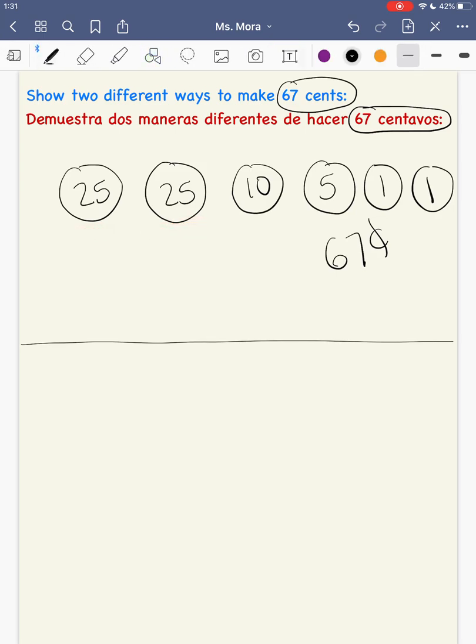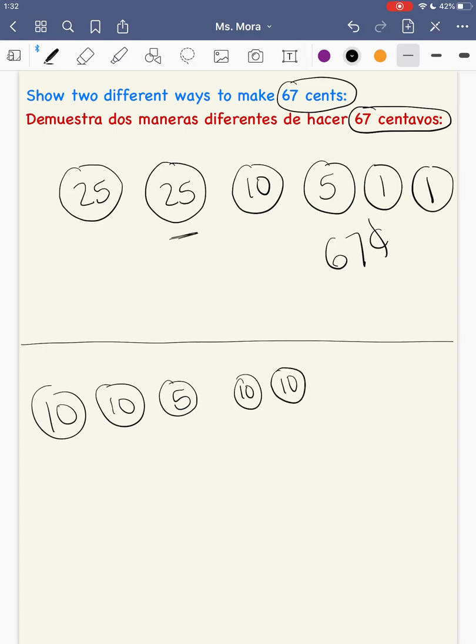So let's do that. Instead of using a quarter first, I'm going to draw 2 dimes and a nickel. So that's 25 cents. And then instead of my second quarter, I'm going to draw another 2 dimes and a nickel. And that's 50 cents. Okay, I have 50 cents.